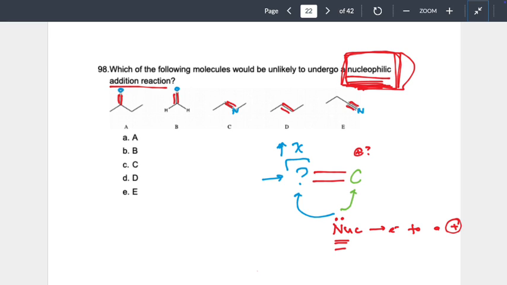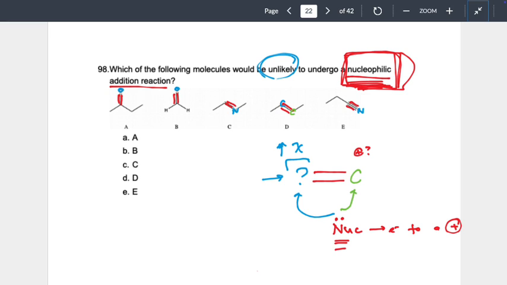Oh, D. What's the O? Yes, that's exactly right. Kimball saw it, but what's the O, Annie? Because of the question, unlikely. Yeah. It says unlikely. So let's lean into D a little bit harder. What's the other atom other than our green carbon in D? What's the blue atom? Carbon. What's the difference in electronegativity between carbon and carbon? There is none, which means neither of them are positive, which means neither of them will react with the nucleophile.